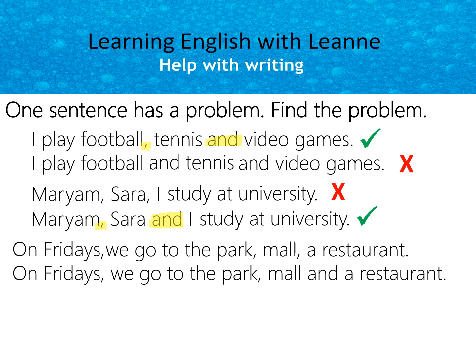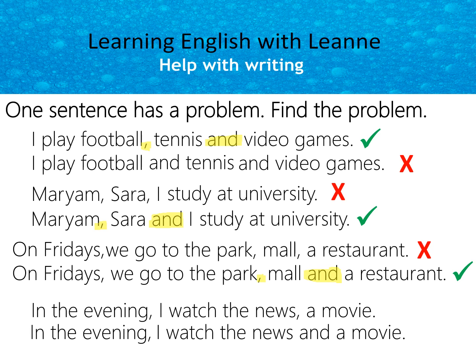Here's two more. Find the problem. Sentence 1 has the problem. We have two commas. Sentence 2 is good because object 1 and 2, we have a comma, and the last two objects we have and.